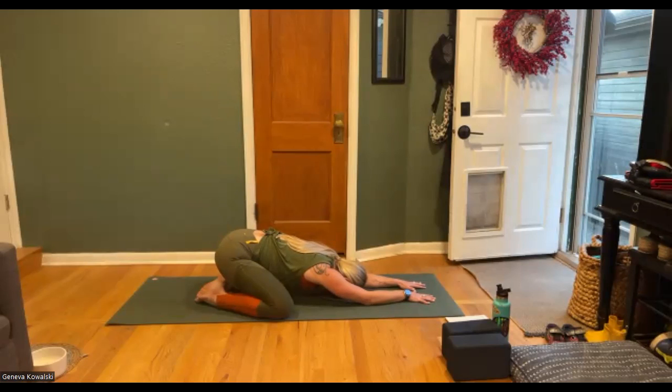So perhaps dedicate tonight's practice to an obstacle or a situation in your life where you feel like you're using a lot of force and where you could really use a little bit more ease and more grace. And notice and come back to that situation. Bring it to the forefront of your mind when you feel yourself also forcing or really pushing into a posture. And can we pull a little bit farther back from that edge and ease our way forward?